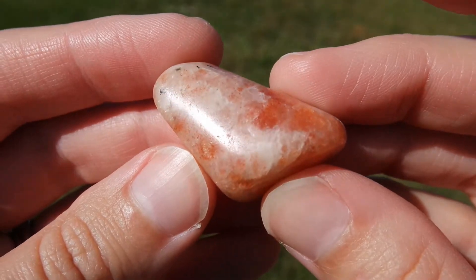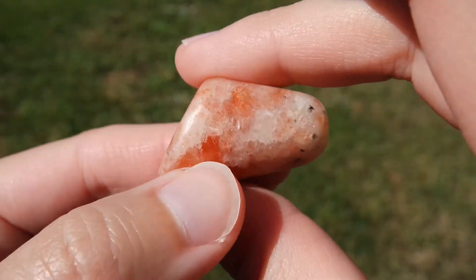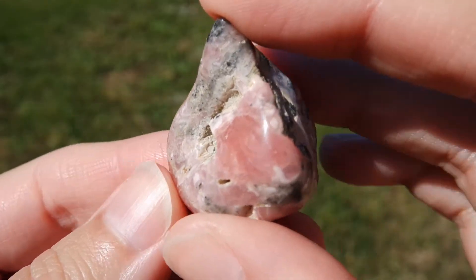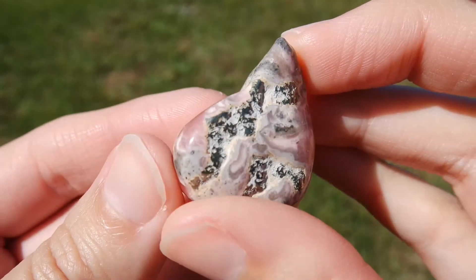Another rock I didn't have was sunstone. Fire's my favorite element, so I love sun energy. I like the fiery rocks, like carnelian. So I was like, I need some sunstone in my collection. And finally, from this trip, I got some rhodochrosite — the pink rock, you know. This was the last piece that the seller had, so it wasn't the prettiest shape or the brightest color, but I still felt like I wanted it. It has a really glossy, shiny finish. I like the interesting shape of it. I'll probably get more in the future, but this is my first little piece.